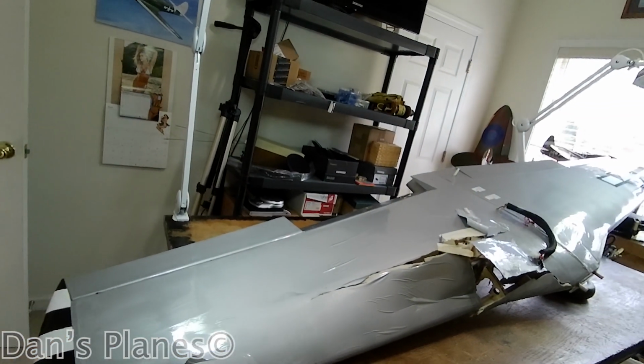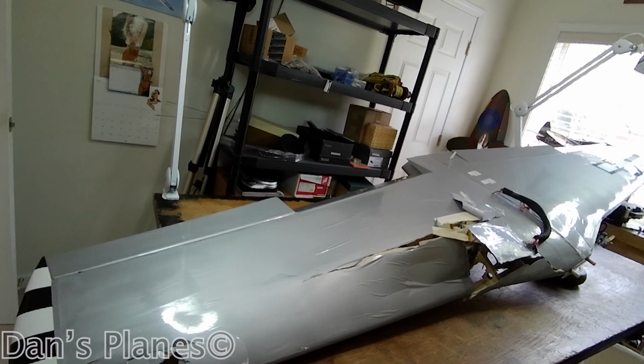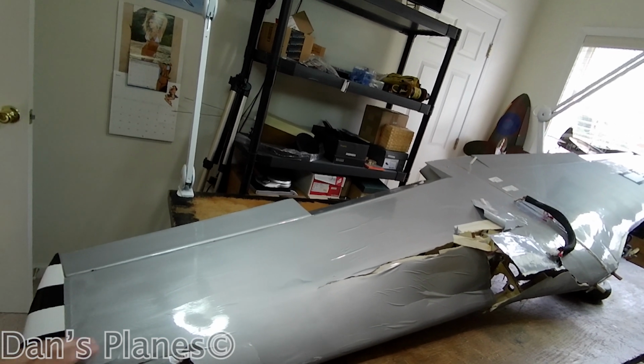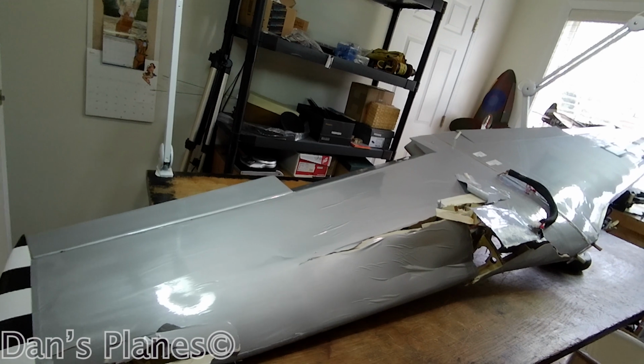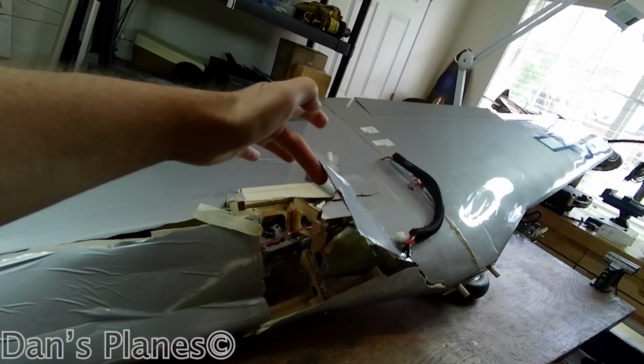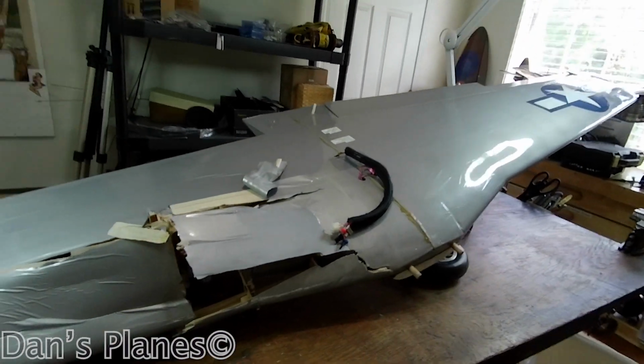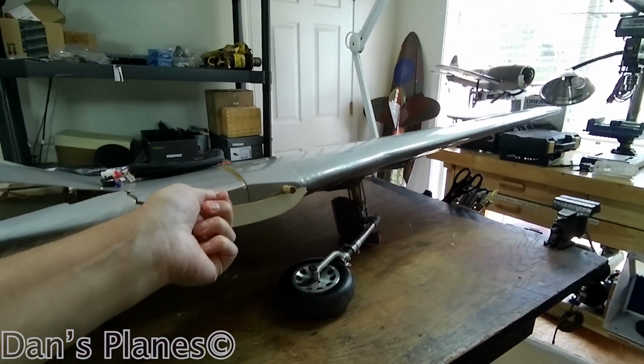My first plan is going to be battle damage assessment. That means I'm going to be cutting away this sheeting to see what I've got, to see what I'm going to have to fix. Then most likely I'll remove the landing gear.